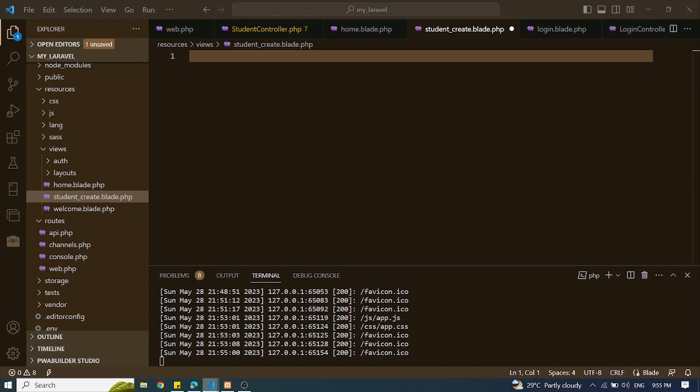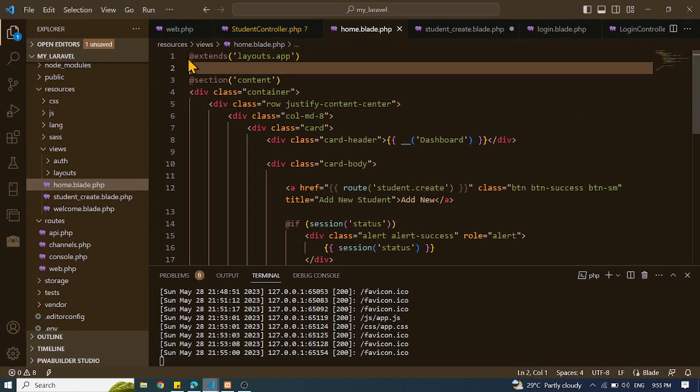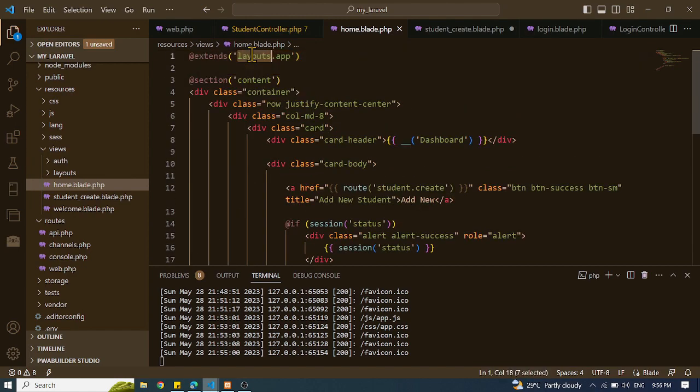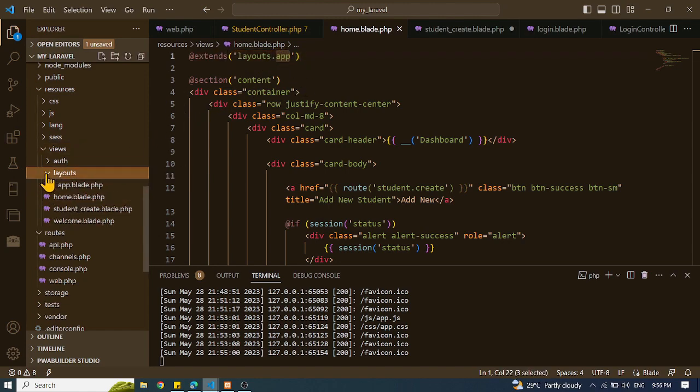Paano ba natin i-extend? Katulad dito sa ating home, as you can see here, we put an extend here. So we extend all the files into these layouts. Inside this layouts folder, meron tayong app. So sino ba si app?